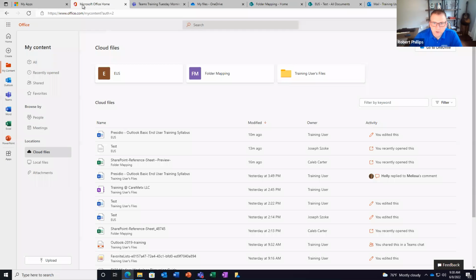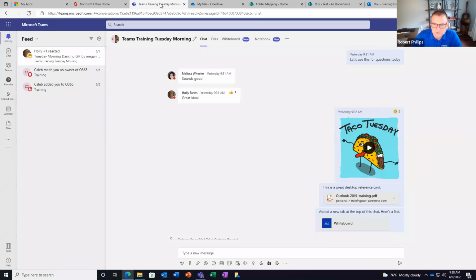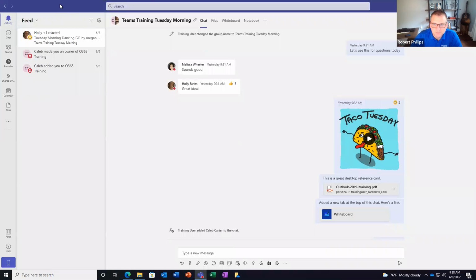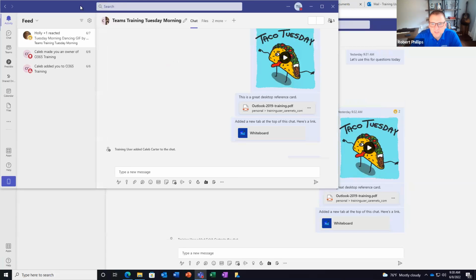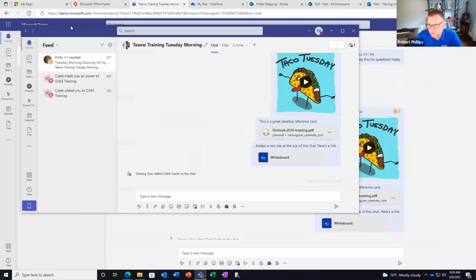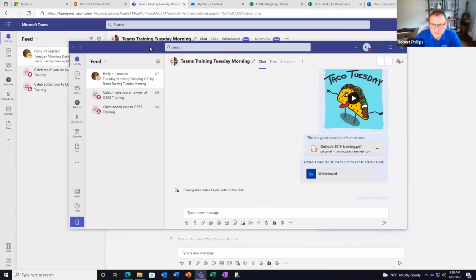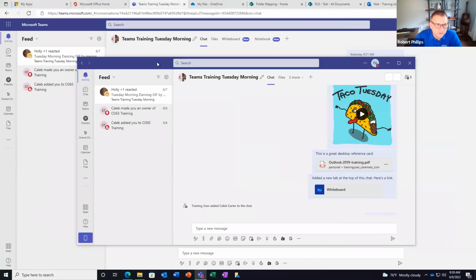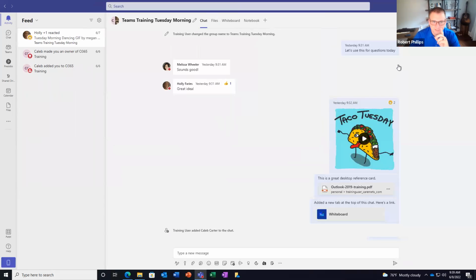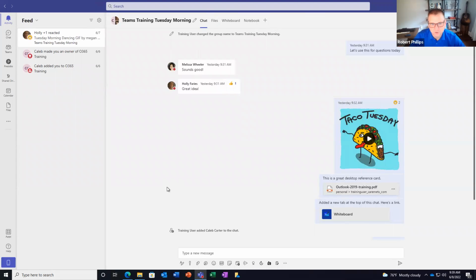So basically, we were back at the home directory for all my applications in my Chromebook here, right? And I clicked on Teams and it brought up this tab window here. The purpose of this is to just show you that the Chromebook version of Teams looks exactly the same as my desktop here. I'll just bring this down a little bit. So if I'm looking across the two, I've got the same type of feed in both. The look and feel of these applications should be very similar. There'll be some subtle changes in Outlook and things like that, but most of the apps look and feel the same across the desktop or the Chromebook.